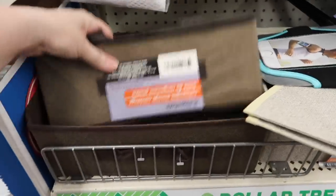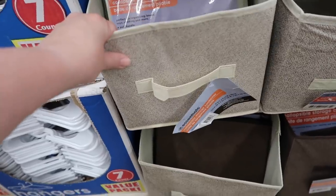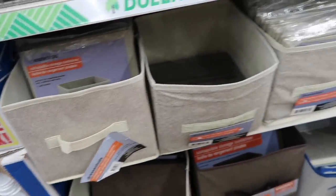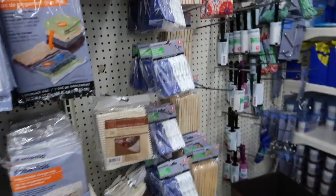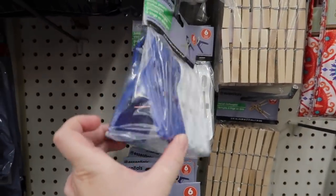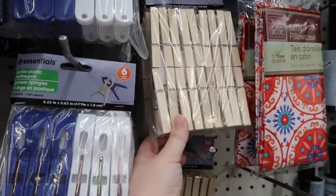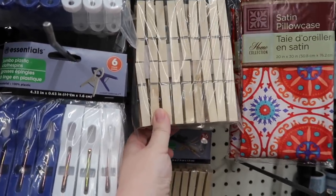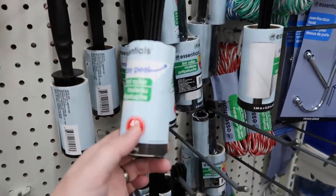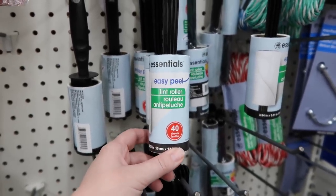These collapsible drawers are great — they collapse completely flat, and I have had cabins that didn't have any drawers, so these are perfect for putting your underwear and socks and things in. There are also big clips, great for holding your beach towel onto your beach chair. The plain wooden clips are great for the line in your shower to hang up your wet swimwear. You can also pick up a lint roller, which is really good to have on formal night.